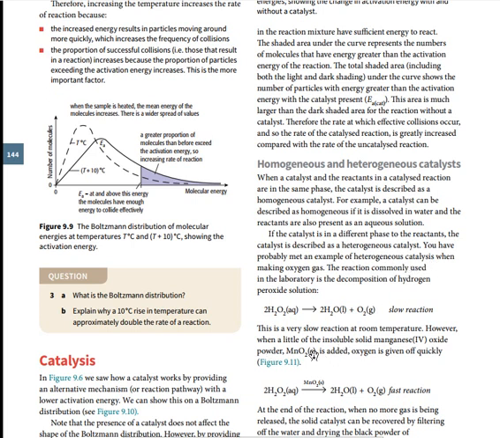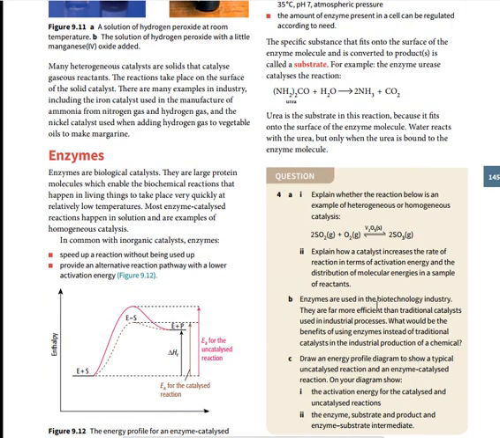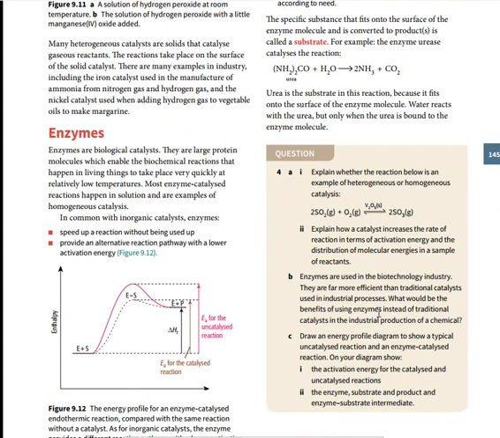In this case, hydrogen peroxide decomposition usually occurs at room temperature and pressure, but usually slowly. But when you place a catalyst of manganese oxide, which is a solid, in this, the manganese oxide has a different chemical state from the mixture. So in this case, you are going to say that it is a heterogeneous catalyst. A homogeneous catalyst is one that has the same chemical state as the mixture in which it is placed.